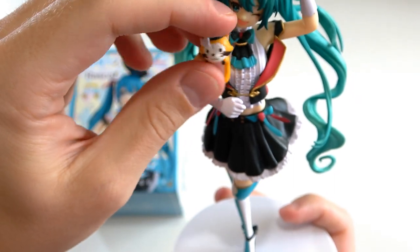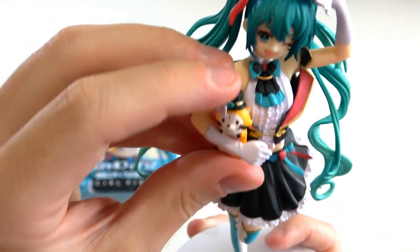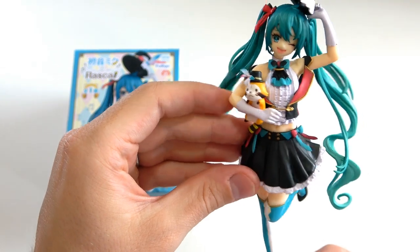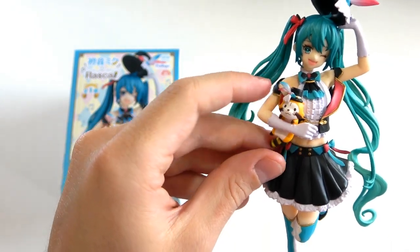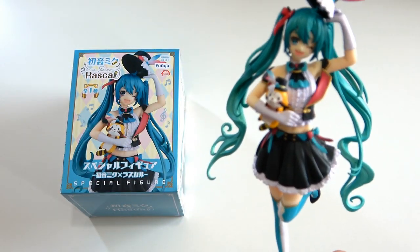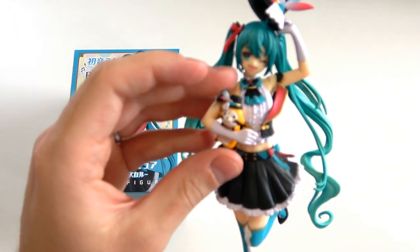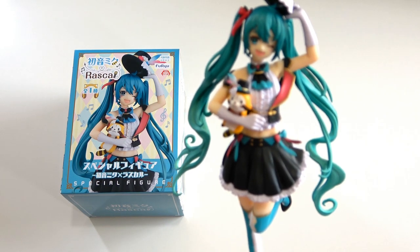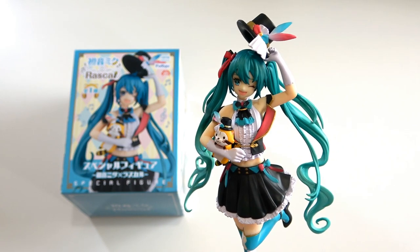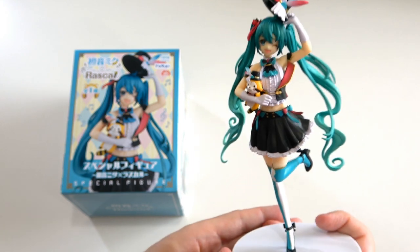But we've actually got to get this Rascal into here, and I'm hoping that the arm will kind of hold out a little bit. It's even better! Oh my god, look at that! That's so cute! Oh, I love this! Okay, you've kind of redeemed yourself here, Miku. I was kind of ashamed with your hair, but you took everything back with that little addition. So, very, very pretty. If we could focus, that would also be nice. Thank you, Miku! Okay, now let's have a few real pretty shots of this figure and Rascal. Let's take a look.